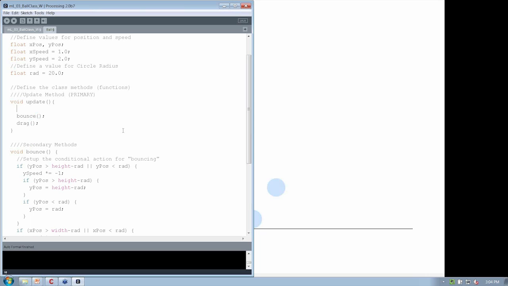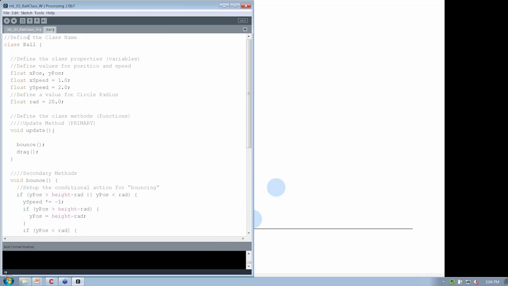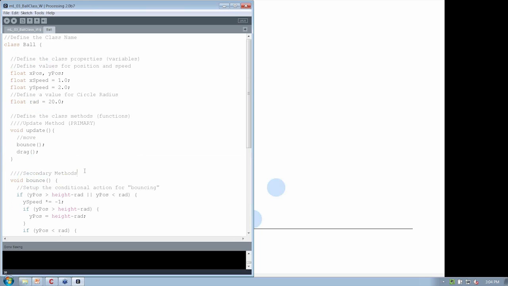And now there's one more that we also need to do because we didn't encapsulate it in a function yet, and that is to move, right? We need to update the position of the ball each frame. So I'm going to go back over to my main tab here, and I'm going to grab this part, update the position of the circle, cut, and I'm going to, in the secondary methods, include a function called move.